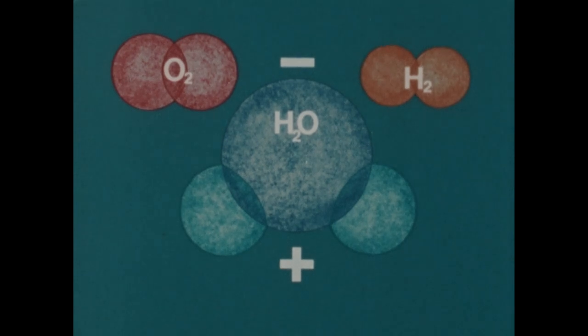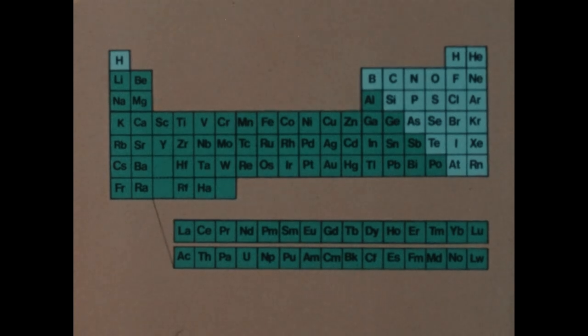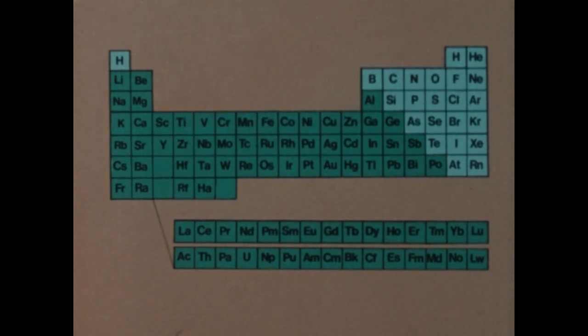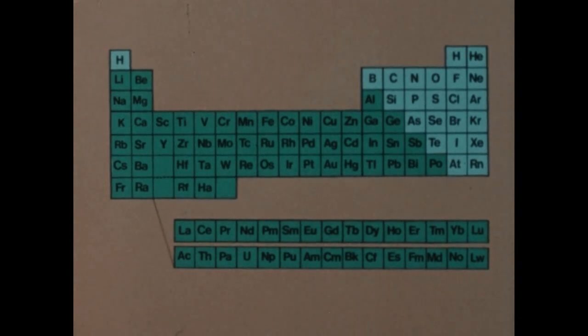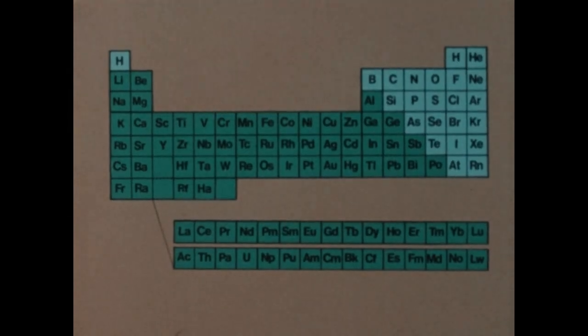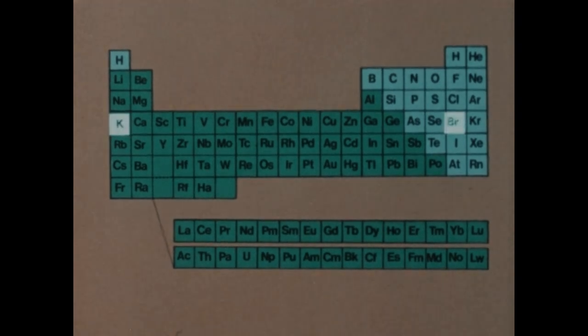Polarity usually forms when different kinds of non-metallic atoms bond covalently. Which kind of bond is likely to form between atoms is related to certain periodic properties of the elements. One of the most important of these is electronegativity, the measure of an atom's tendency to attract electrons. Generally, electronegativity increases as we move across and up the table toward the more non-metallic elements. The greater the difference in electronegativity, the more likely it would be that two atoms would form an ionic bond.